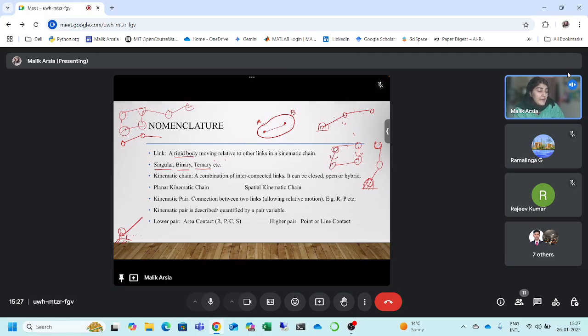Basically this is a hinge, so it is a planar mechanism. I can move this link from 0 degree to, for example, 90 degree, okay? So we can specify its position with this theta. So this theta is a pair variable. For the hinge we can say that the kinematic pair variable is R, okay? And the kinematic pair between this fixed link or the ground and this link is R, okay? And similarly in prismatic, what do we have as the pair variable? Anyone? What is the pair variable in a prismatic joint?